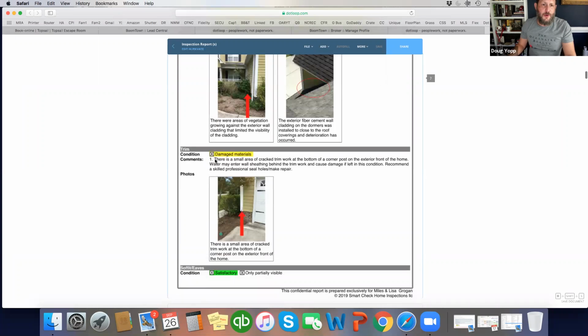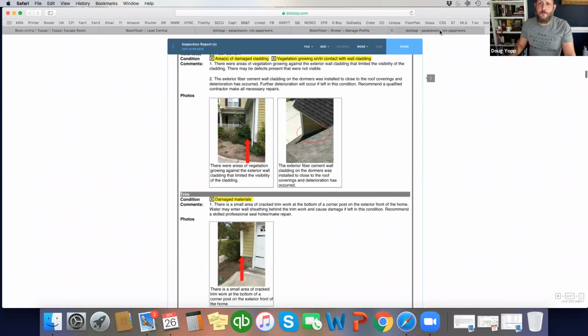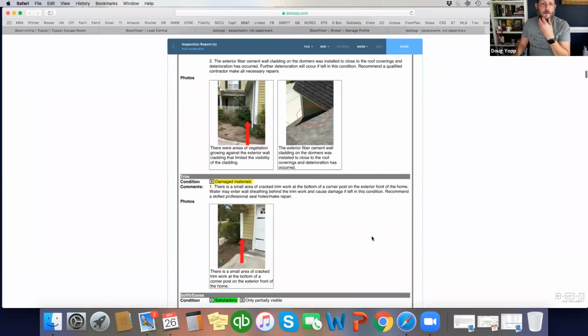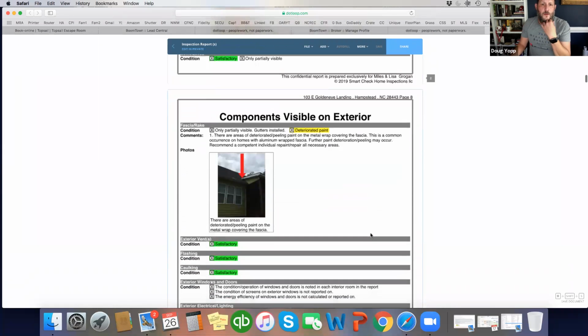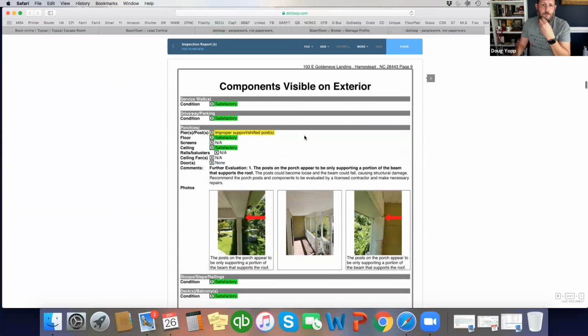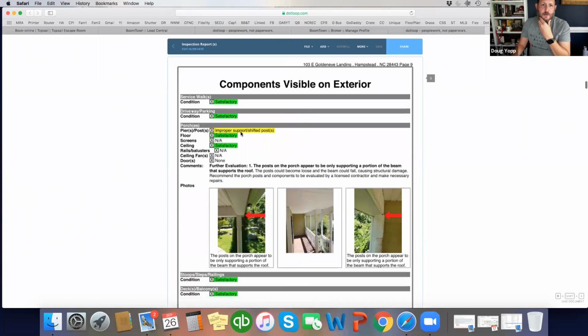All right. So trim, page 7, item 1. Okay. I think we agreed we're going to skip the paint. And then page 9, porches, posts.